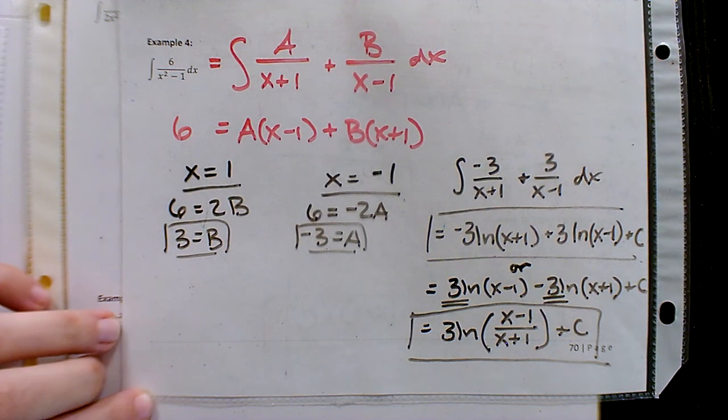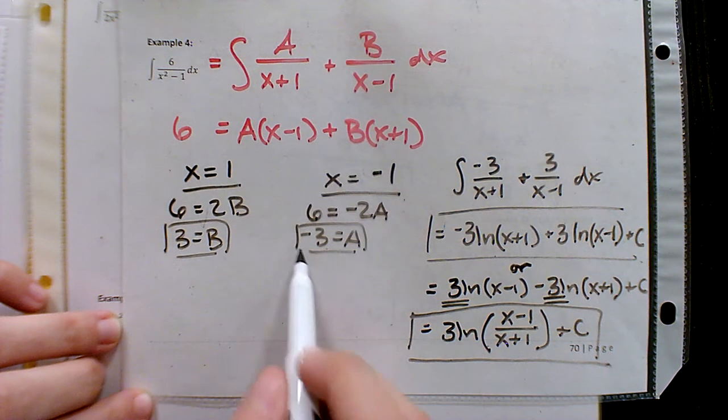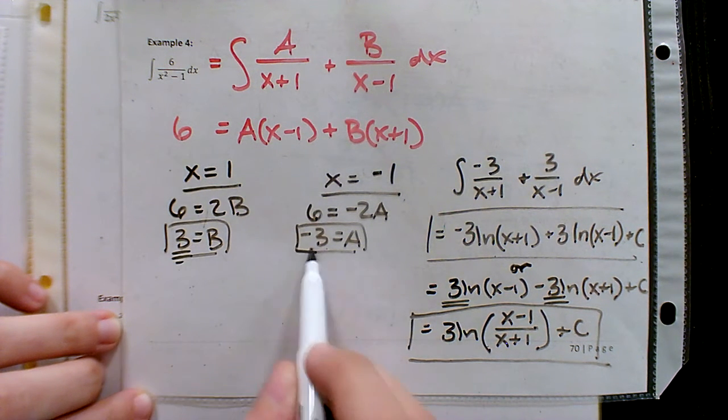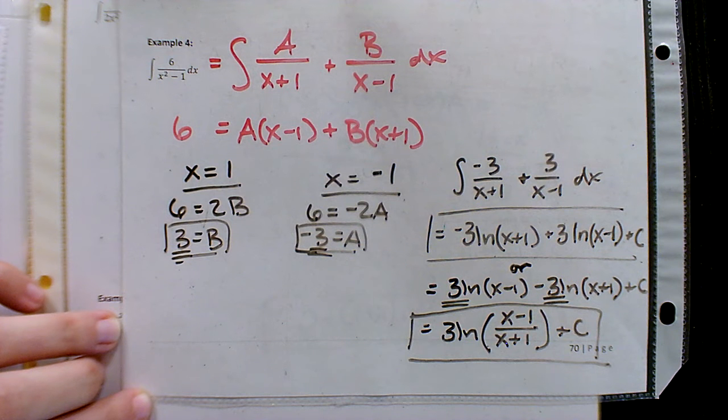Okay, that one's a little tricky to notice because you had to reorder it to figure it out. But whenever you have basically the same a and b value, the same coefficient, you could most likely use a property of logs to simplify or rewrite it. Okay, probably worth noting because, for instance, I don't know if it was a multiple choice question. This is maybe what one of the answers looked like and not that. Okay, so just getting used to rewriting in a different way to let your answer match one of the options. Okay?